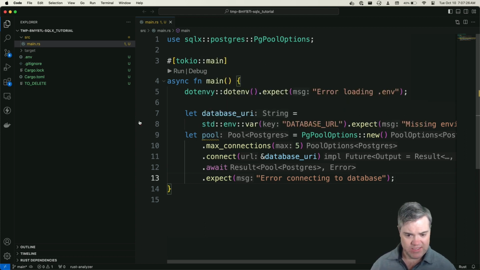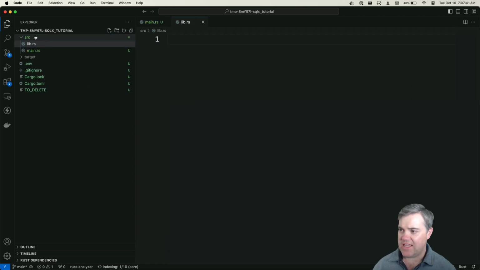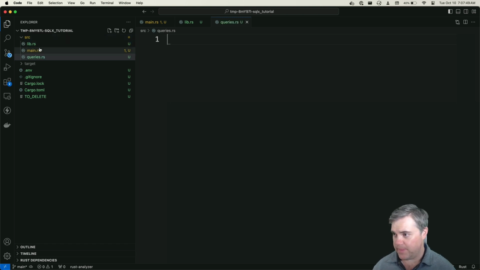Now, even when doing these sort of little examples, I like to separate things out into different files and folders. Let's go ahead and create a lib.rs, and then I'm going to create a queries.rs to put the queries into.